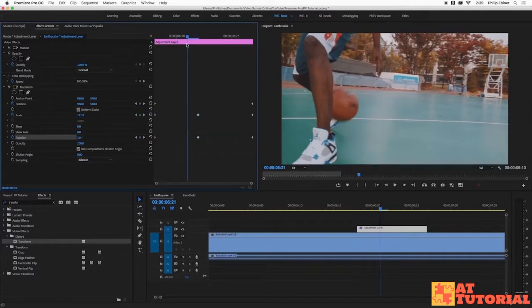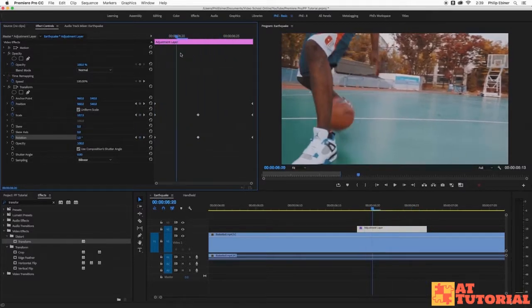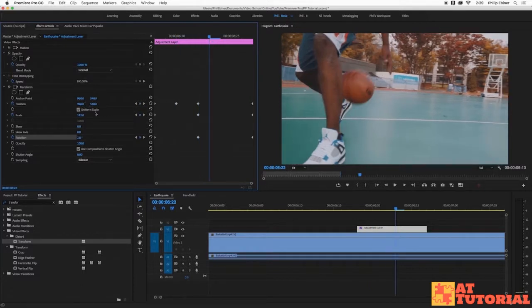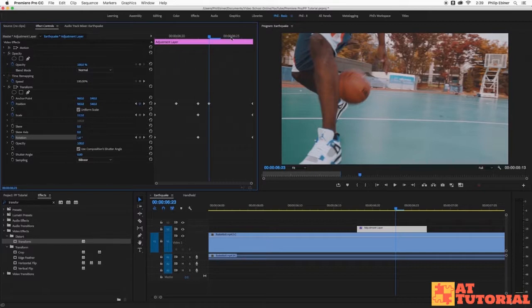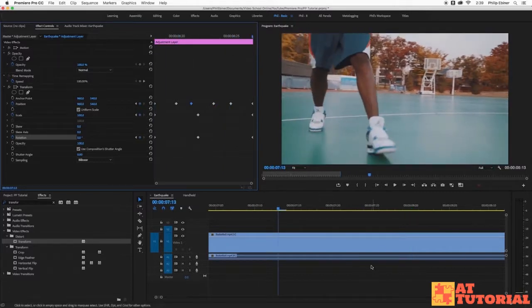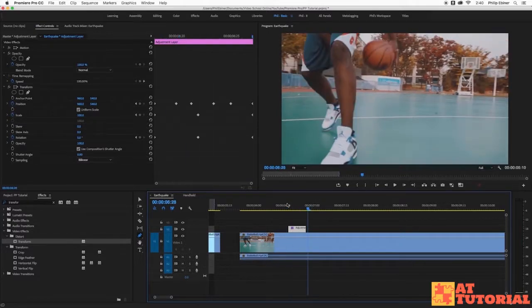So you can see this starting to work, that it zooms in and then out. Zooms in and out. Now let's just add some position animation. And this is just going to be moving it down, moving it around. This is just trying to make it feel a little bit more organic. So maybe 5 or 6 keyframes in the middle here. You might want to play around. And that's pretty good. So let's play through it. Nice. So you could go in and tweak those to see if you want more or less shake.